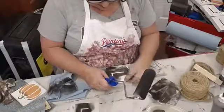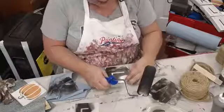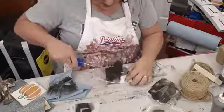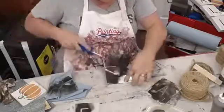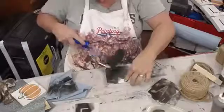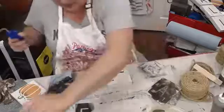I saw a tool today online. It was called the Craig. I have a Craig pocket hole driver. I love it. My son and I built a bed with it. It was awesome. That's why I bought it originally. Oh, that turned out good.